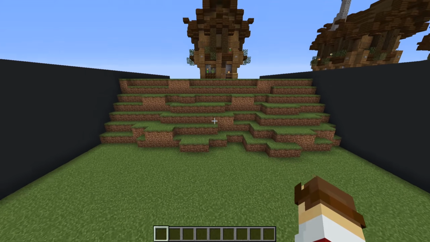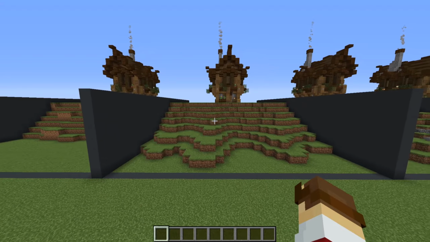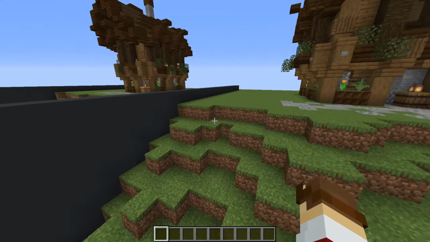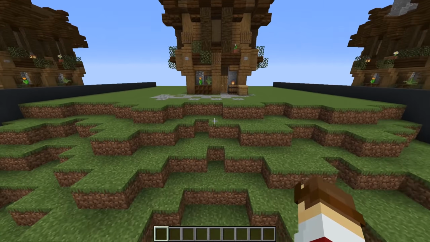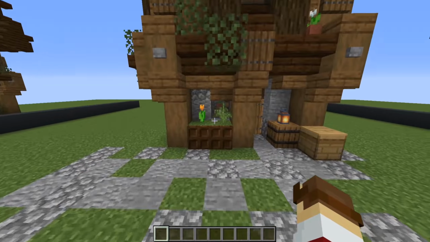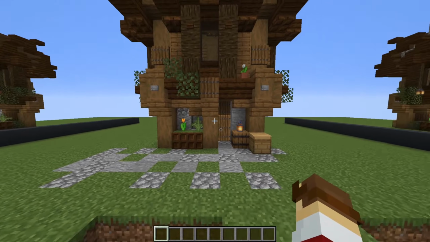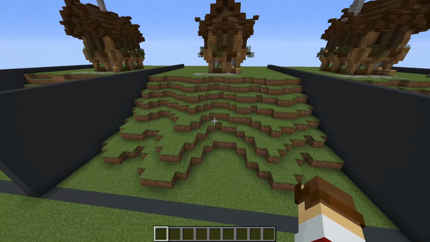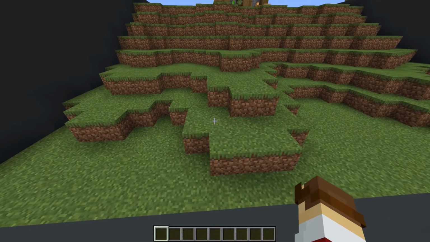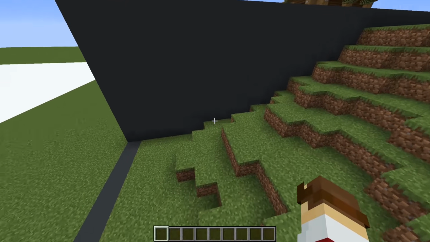So yeah, one of the things that I recommend doing if we come over here is stretching it out. And what I mean by that is make depth to your terrain. So I have a video on depth, and it basically talks about how you add depth into your building. So for instance, over here, you push this wall back over here by 1, and you instantly have some depth. Now there's many ways of creating that, even in terrain. So the way we look at terrain is we start over here, we look at this steps back 1, this steps back 1, and this steps back 1 by multiple blocks.